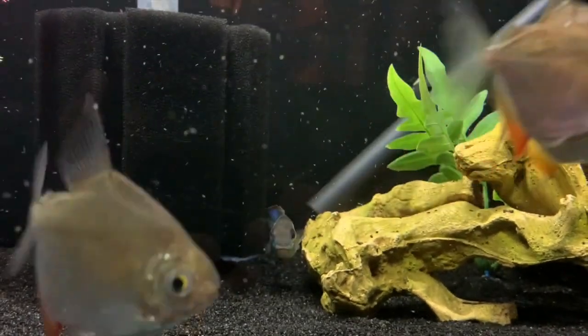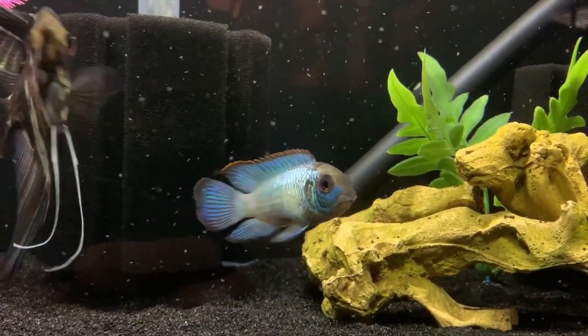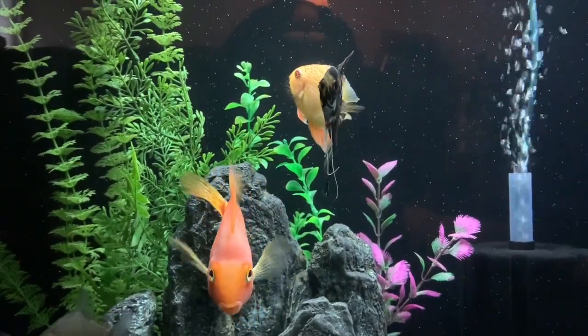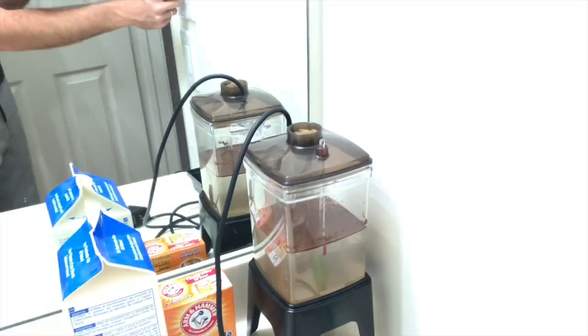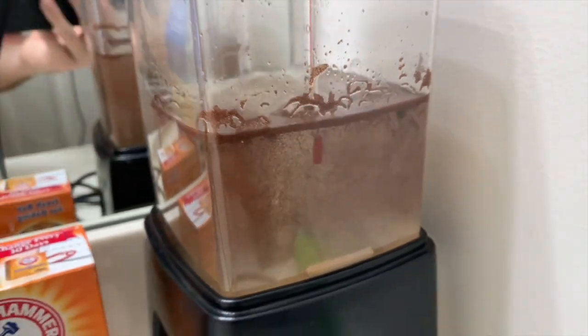If you're interested in this at all, I got this little piece of equipment from aquariumcoop.com. Corey's actually put together a really neat package in terms of creating your own brine shrimp. There's plenty of videos on YouTube as well on how to hatch your own brine shrimp — take a look at that if you fancy giving it a gander. A really cool product and something your fish will definitely thank you for. On that note, let's get the brine shrimp plugged back in, which will keep them alive until we're ready to feed them to the new fish and the current fish in the temporary fish room a little later.